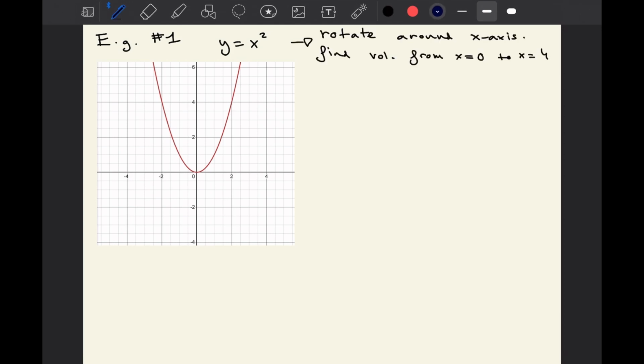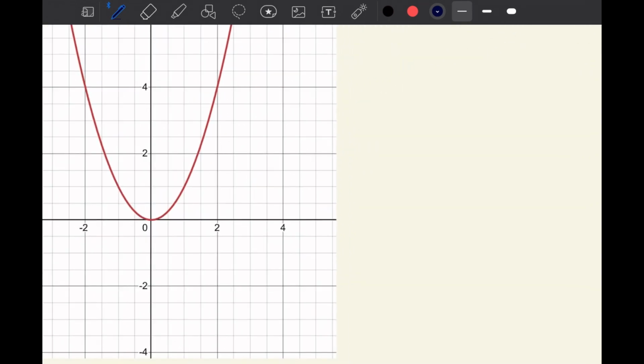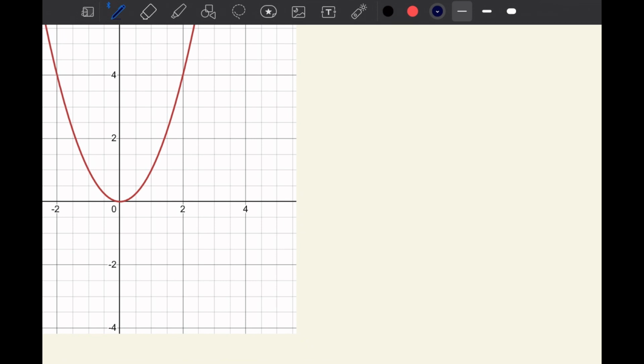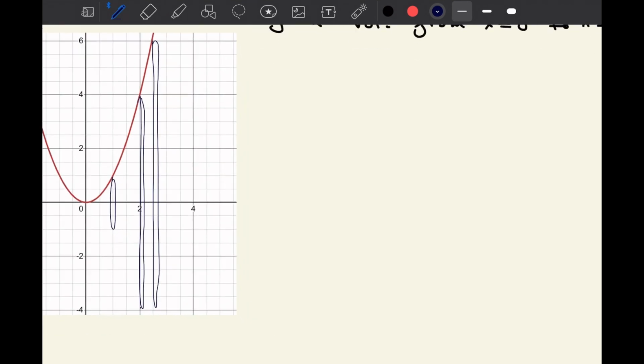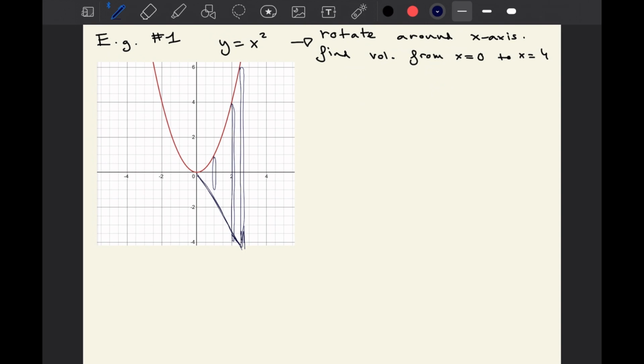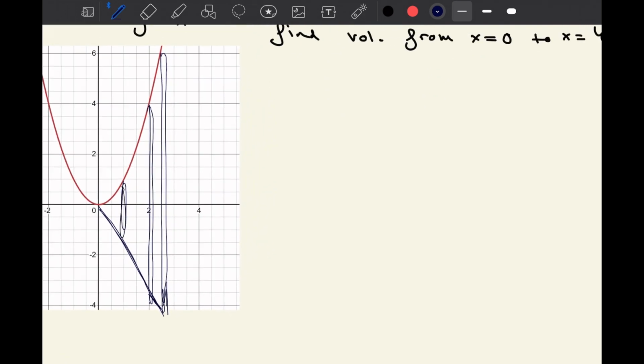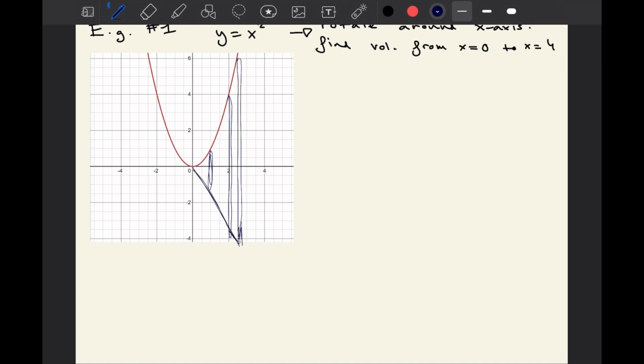If we rotate this around the x-axis, we can imagine something like this. We're always going to have it be a reflection, like that. Then, for example, here it's 2 away, and so on. We end up with a shape that looks something like this. I know this looks rather confusing, but if you imagine it, this is your shape and it just goes like this. And you want to find the volume of this shape.